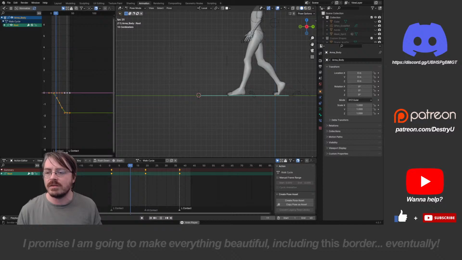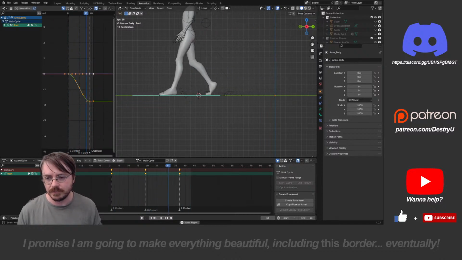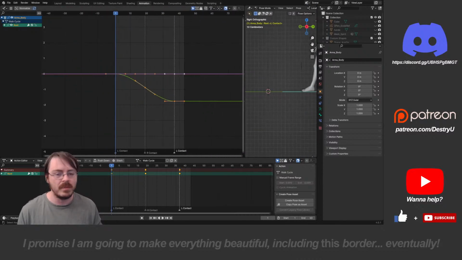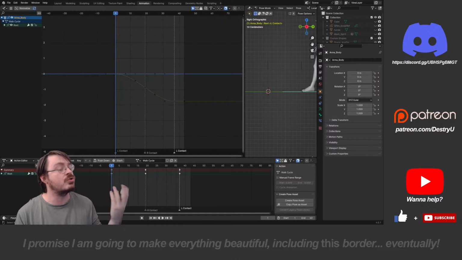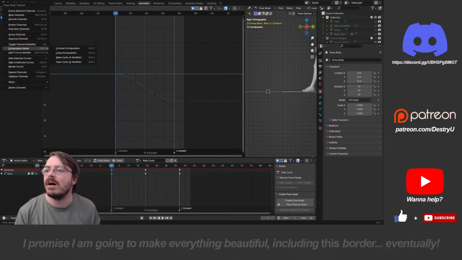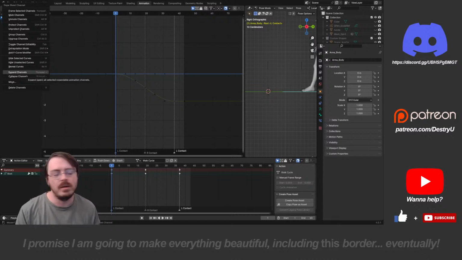And what we can do, and this is the really exciting part about this whole process, is if I pause and go back over to my graph editor, you can set up what are called extrapolation. Oh my goodness, words are going to be hard tonight. There's interpolation, which is how it goes from frame to frame. But there's extrapolation, I guess is how it would be pronounced. Extrapolation, which is how everything happens on either side of your animation.